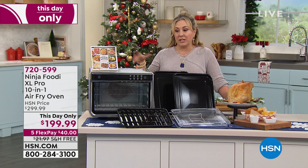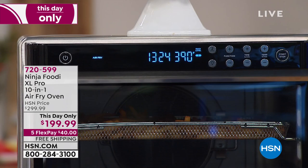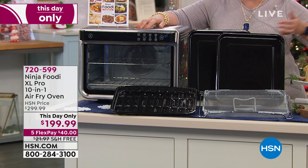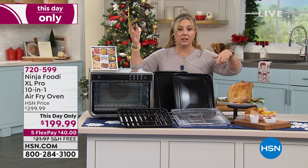I do French fries in the morning in the air fryer to have a potato with breakfast that doesn't have oil on it. One of my favorite things to do in my air fryer too is chicken wings. The fat is rendered out. It's basically just salt and pepper, air fry, and that's it. It is incredibly easy. So whether you're an expert cook or somebody who's the mom, I gotta cook for everyone, I gotta get in and out. One of my friends who's a producer here at HSN, he's got two little boys, he uses his air fryer every day because he can just open up that bag of chicken nuggets and tater tots, throw them in, push the button, here's dinner.